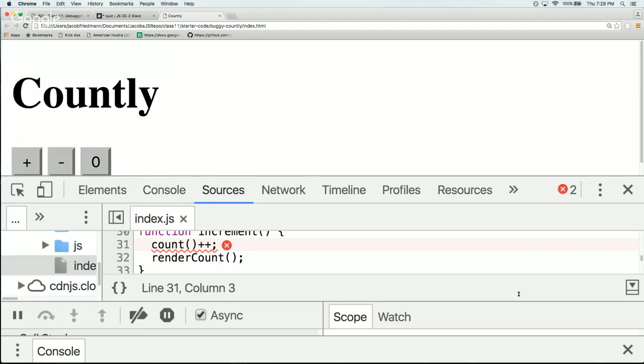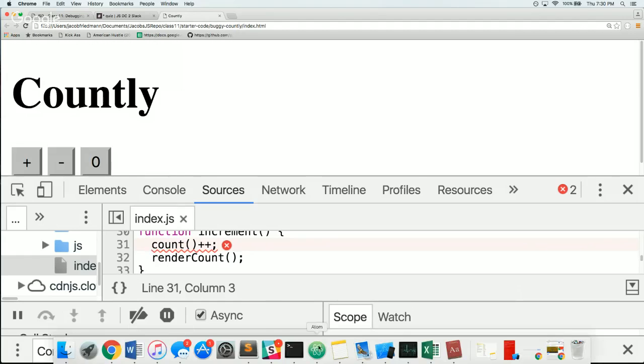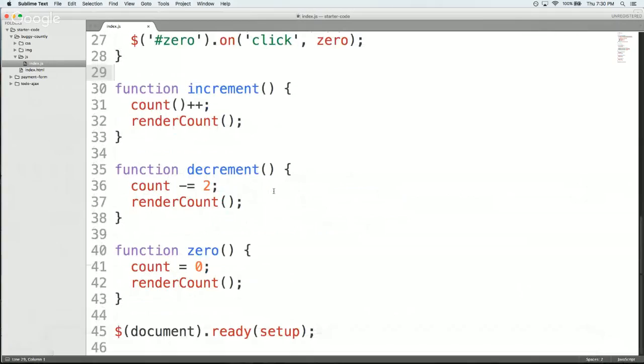All right, so did everybody figure out what the issue was? Did somebody explain it to me? Yeah, exactly. Because what type is count? Well, it's a variable that has what value type inside of it? It has a number. Yeah, number. Right, so a number can't be called like a function, and thus we need to get rid of those parentheses. And we can do that.